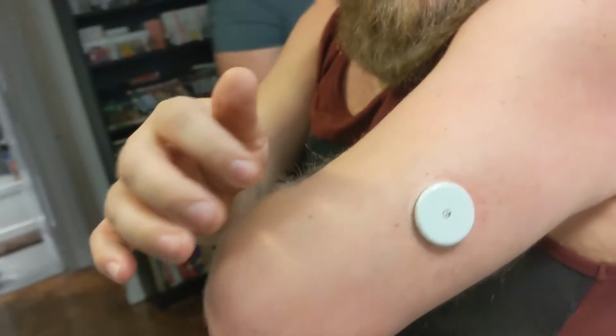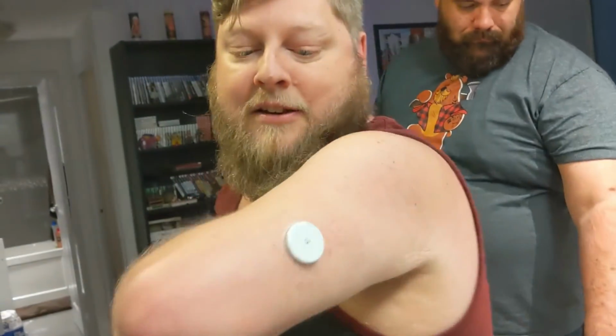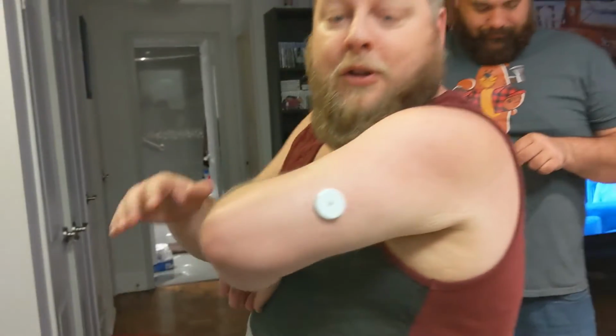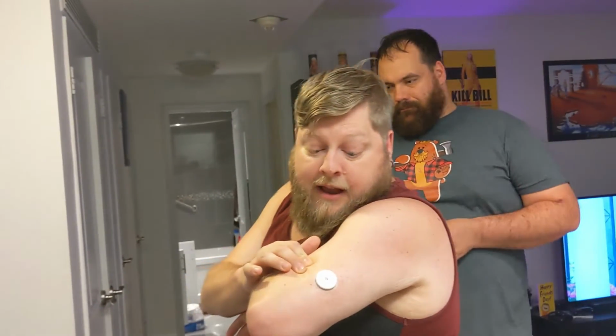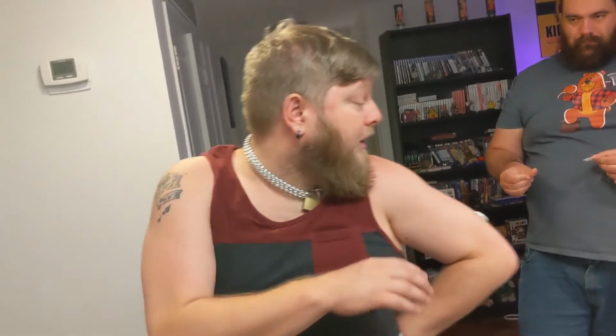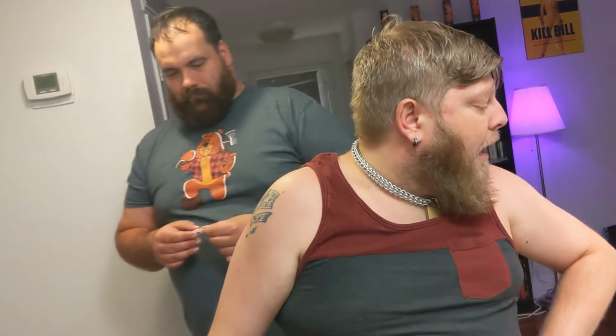Now, one other thing I'll mention, because it's happened to me before. If you start to get a little blood coming out from the top or from the sides, it's not the end of the world. It sometimes will look bad, because one time I remember we did this and I started bleeding from the top of the sensor. But as long as the bleeding stops, you've got nothing to worry about. So far so good. It actually looks like it's sticking really, really well, compared to the last couple of sensors.